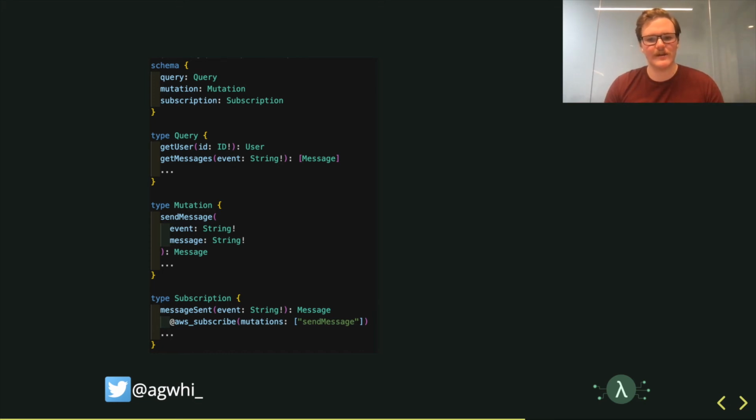Subscriptions are WebSocket connections that notify users when a mutation has been resolved. You can see in this example as well that our subscription takes an argument. These arguments let you filter which mutations you notify the user of. In this case, we should only send users the messages for event chat rooms they're currently in. If you're in a chat room for a particular event, you wouldn't want messages from another event popping up. But other than that, this is all the backend code you actually need to write, and you have subscriptions working.